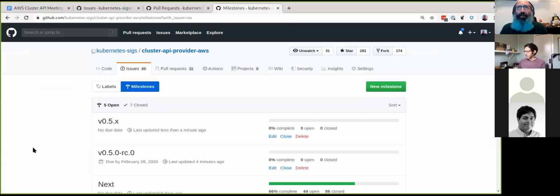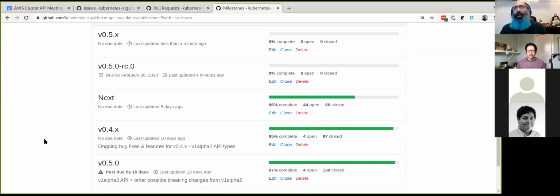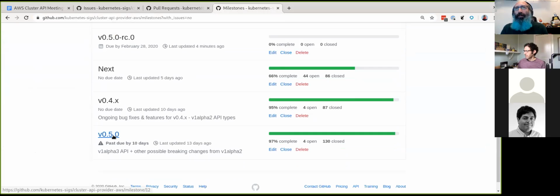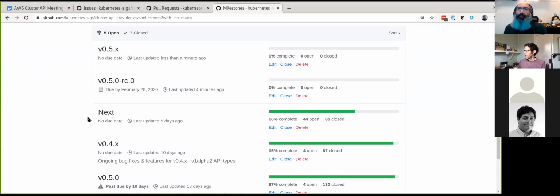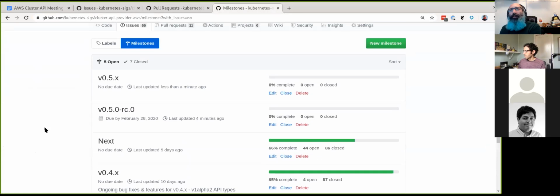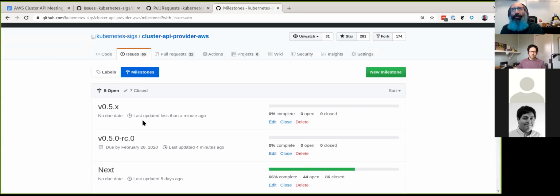Well, first I can go into the milestones. Here we have the 0.5.0 milestone, which we've already had open. Obviously, we are not shipping it 10 days ago, but I've also created this 0.5.0-rc.0 milestone that I plan on cutting a release on Friday unless there are any major blockers to doing so.